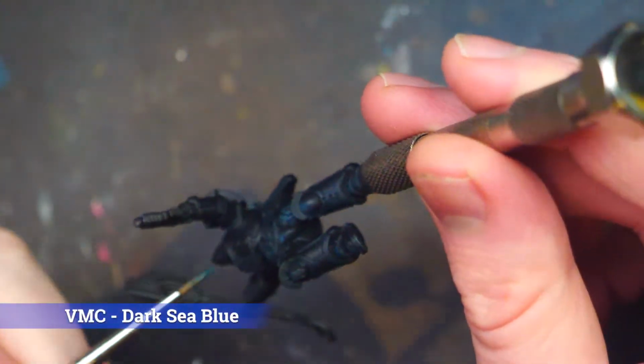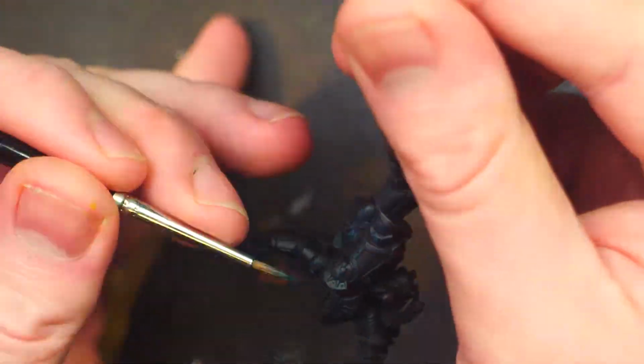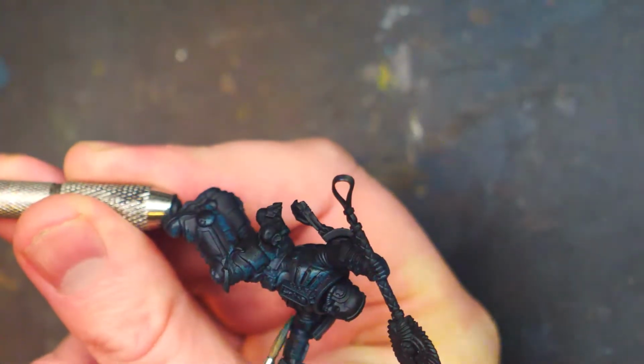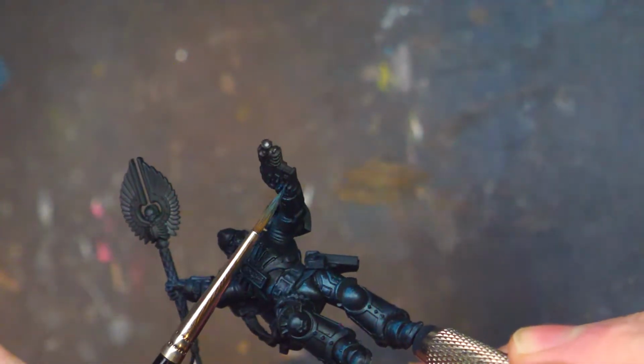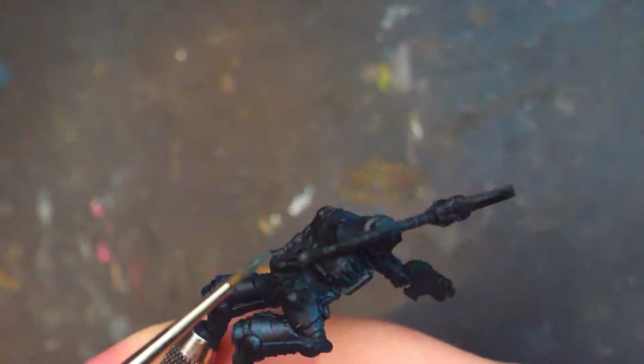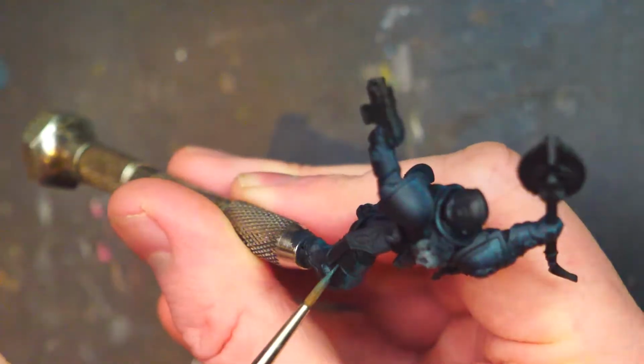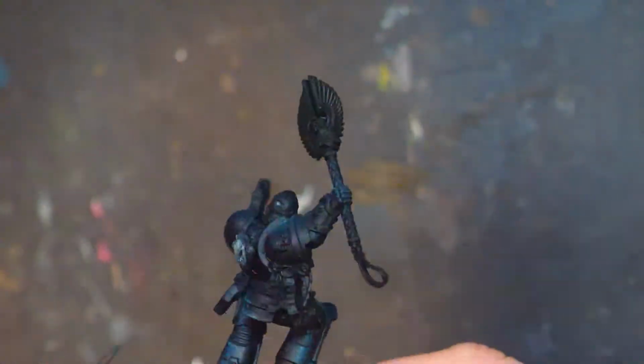Refining some of those lights? Those highlights that we put in? Oh, we're doing some of the other highlights. Extending them a little bit. Doing some of the dreaded edge highlighting. Something I don't really do huge amounts of.